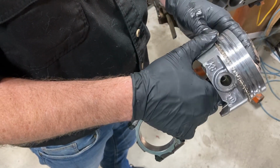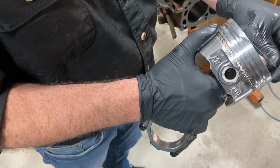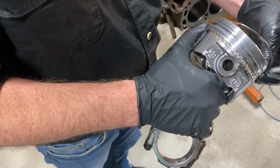And then what's the purpose of that oil ring? Just support. Support for the expander ring. It's oil scraper rings. Okay, so they scrape the oil and the expander ring keeps them at the same distance? Yeah.